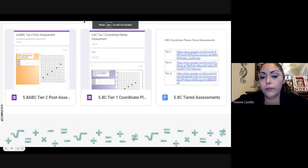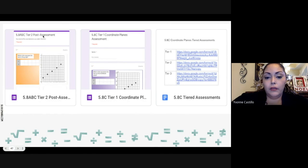And we have our Google form. So I just took a screenshot of what that would look like. There's a post assessment. We want to see if they mastered it, and the teacher gets immediate feedback. We can see if the student is ready, and they can see if they're ready to move on to tier 2 and then tier 1. Our goal, again, is to not just keep our tier 3 students there. We want to accelerate them because they have to perform at grade level. So they move to tier 2 and then tier 1. It's really scaffolding and being very intentional to help the kids.